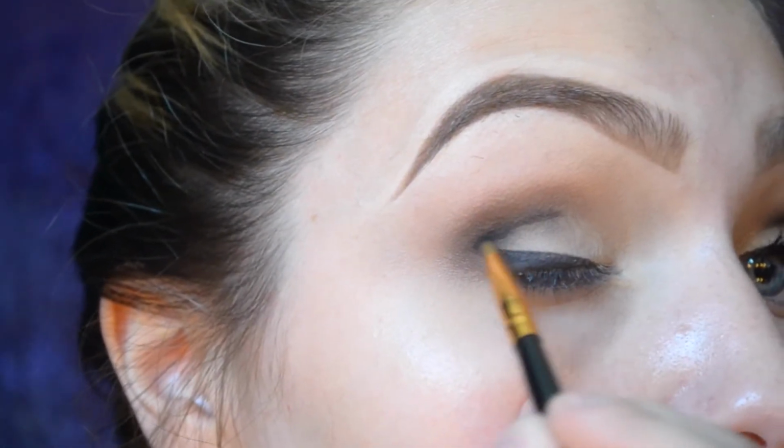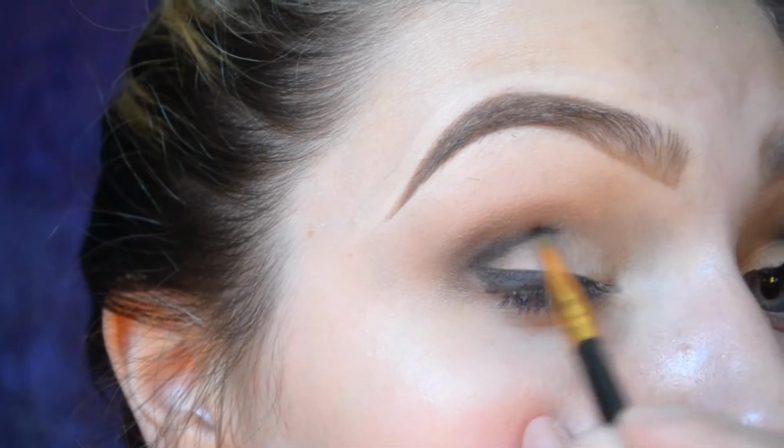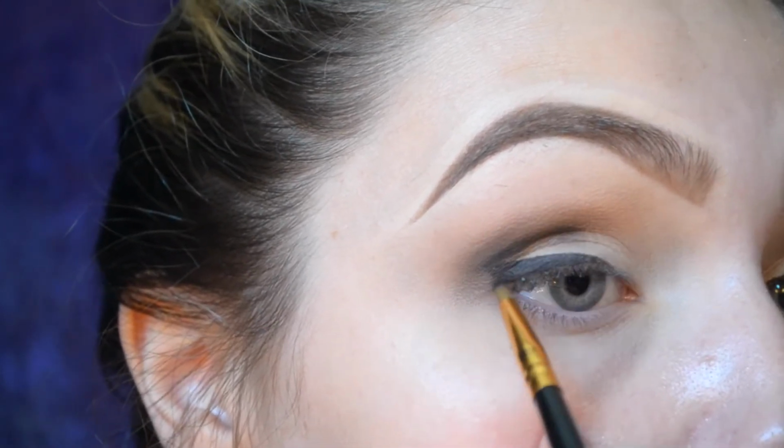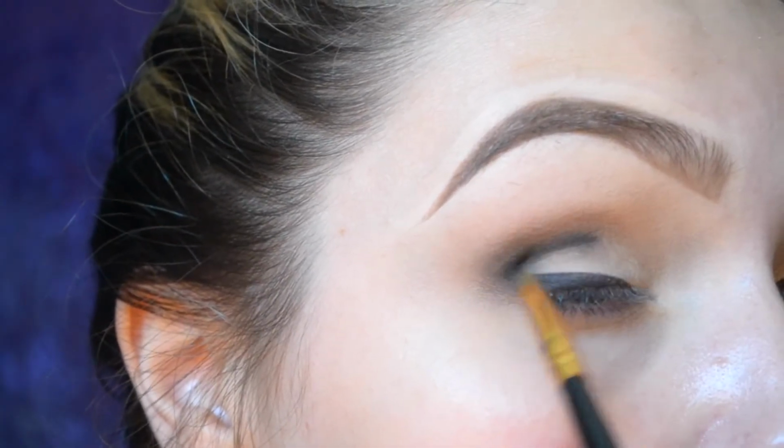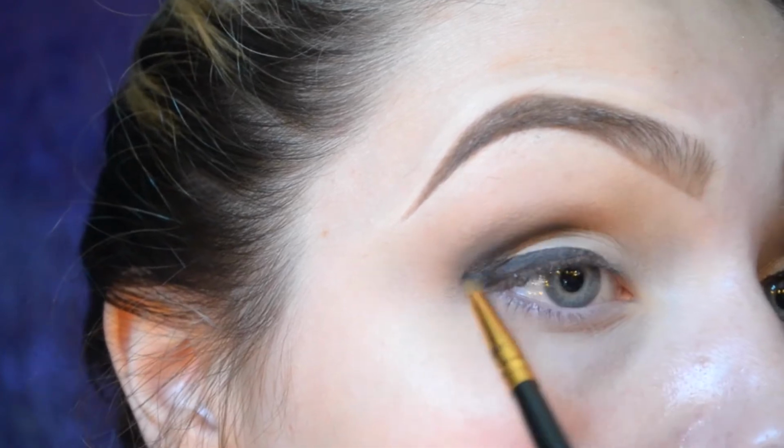So now I'm taking a very defined brush. This is from a BH Cosmetics brush kit that I purchased. I'm not even sure if it's technically a pencil brush or not, but it's very, very precise, so I like it for really good detail work. So I just took a little bit of black from the Naked 2 palette, and I'm going over the gel liner, trying to just blend everything together.